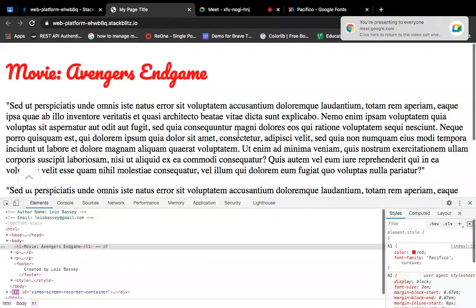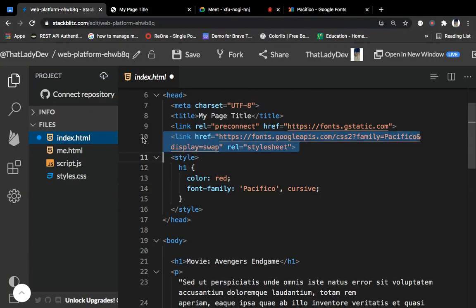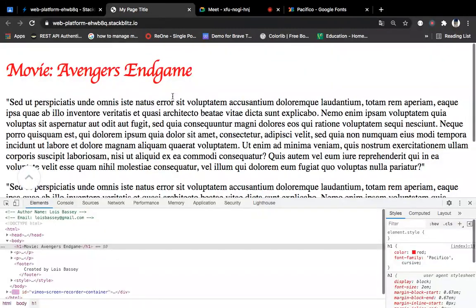You'll notice something here where I have the H1: you see Pacifico or cursive. If I comment out the part that has Pacifico, it means there is no Pacifico font here, and when I refresh, you see that the font family showing is not Pacifico anymore, it's cursive.